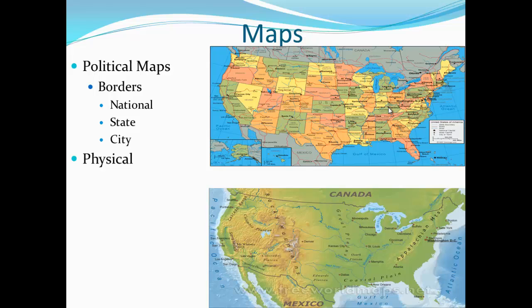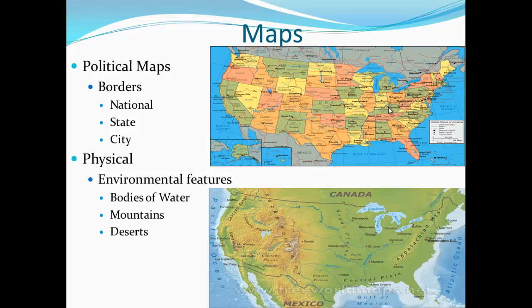What is that map? Oh, so what you're saying is I'm going to see something that looks more like a physical map. So what do we see when we actually take a look at a physical map? What you're going to notice are environmental features. Some basic environmental features that almost all physical maps will show us are bodies of water, mountains, and deserts. So just by looking at the map that we have here, you can see just a few simple geographic features.